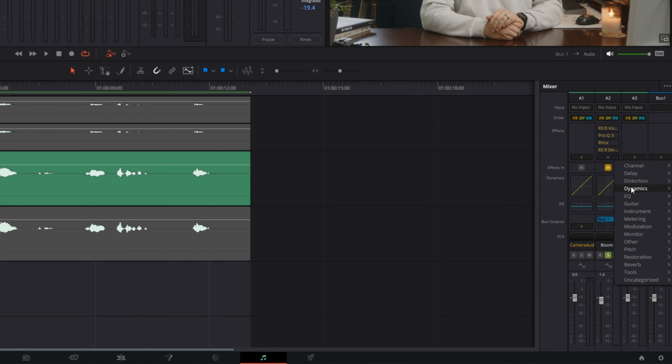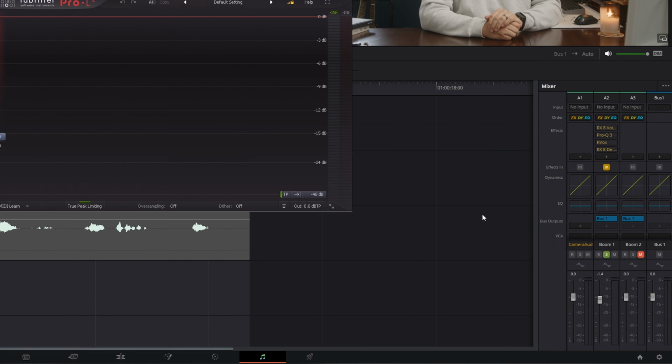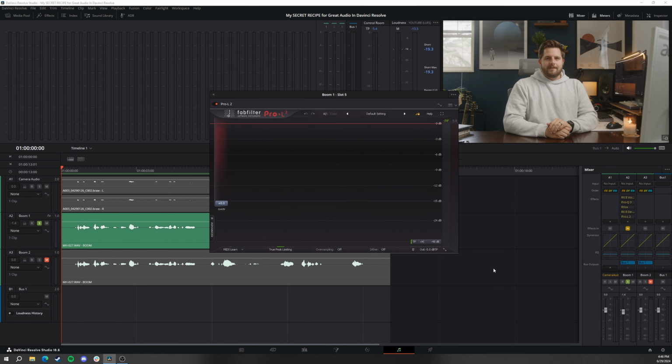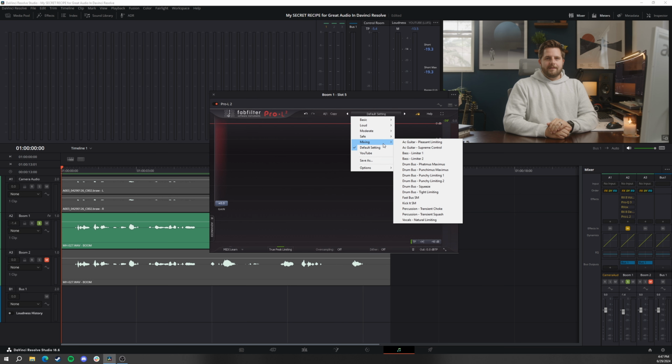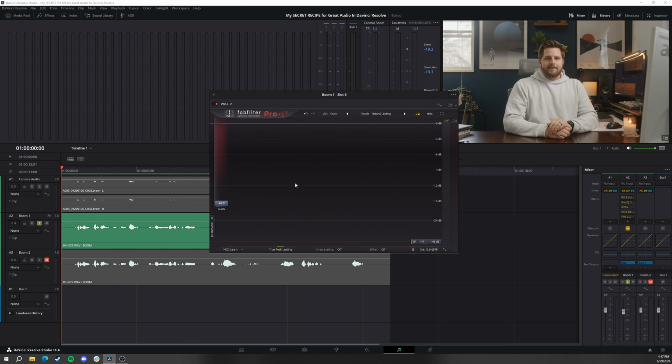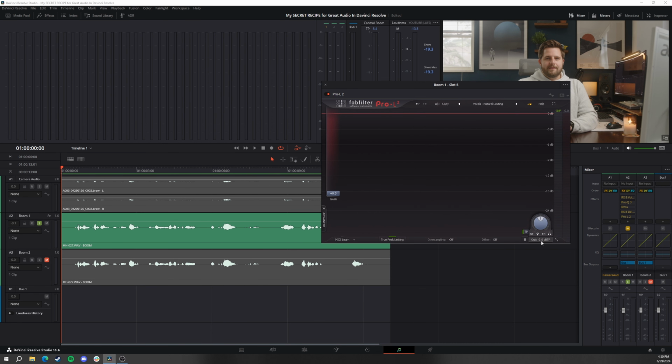So the last plugin I'll add is also under Dynamics here. It's the FabFilter Pro L2. And so for this plugin, again, the presets are a really good place to begin. I normally, for YouTube videos, made a little preset here, but I did it based off of this vocals natural limiting algorithm that this limiter has. What I like to do is change the output level maximum to -2, which means no matter how hard I push this gain, it's not gonna go past -2 dB, because if it does, it's going to clip.